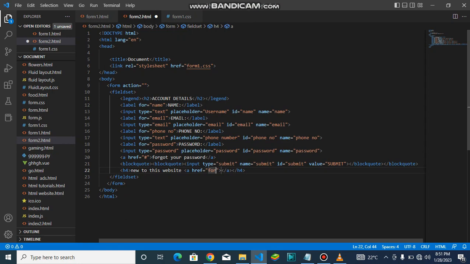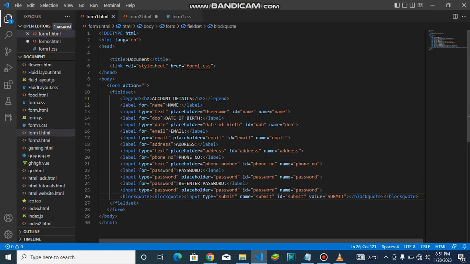So let's find form1.html, and then in the link we'll say sign up, and then in the sign up page, just copy this, which is form1.html.